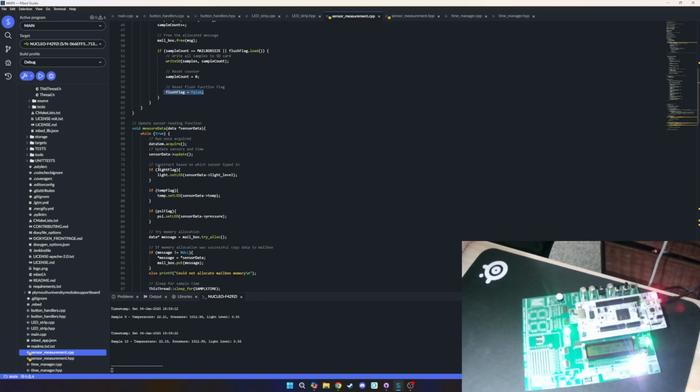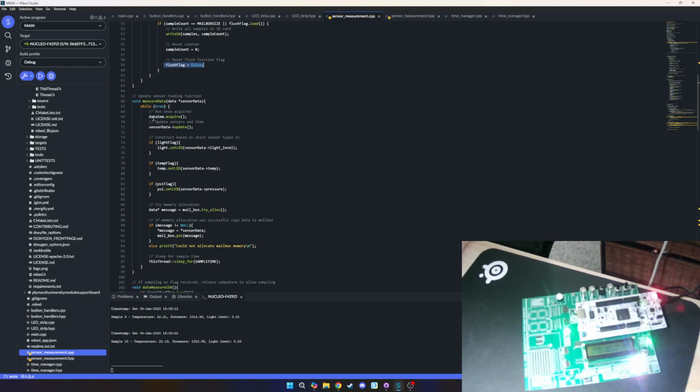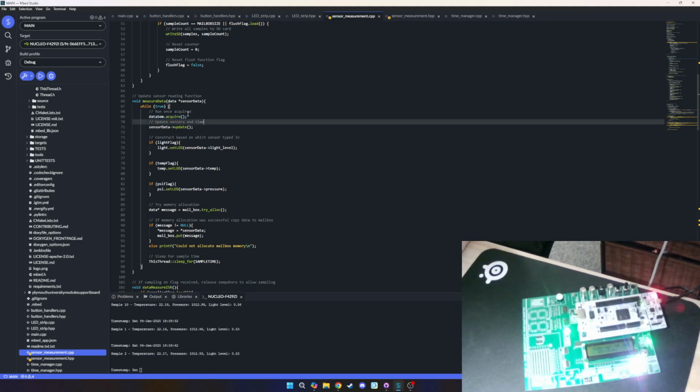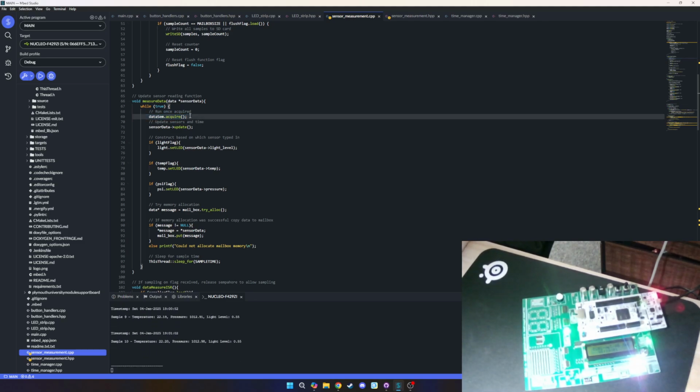Then going on to our measure data function, which is again on another thread, and it's permanently blocking. This semaphore was put in because I originally had just an if check for the sampling flag, but because it's on the highest priority thread, it would just brick the code the second you turned off sampling.